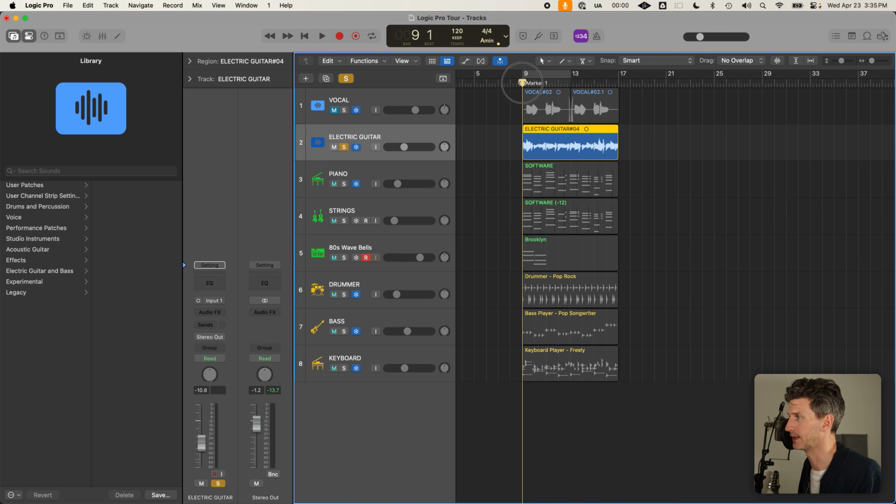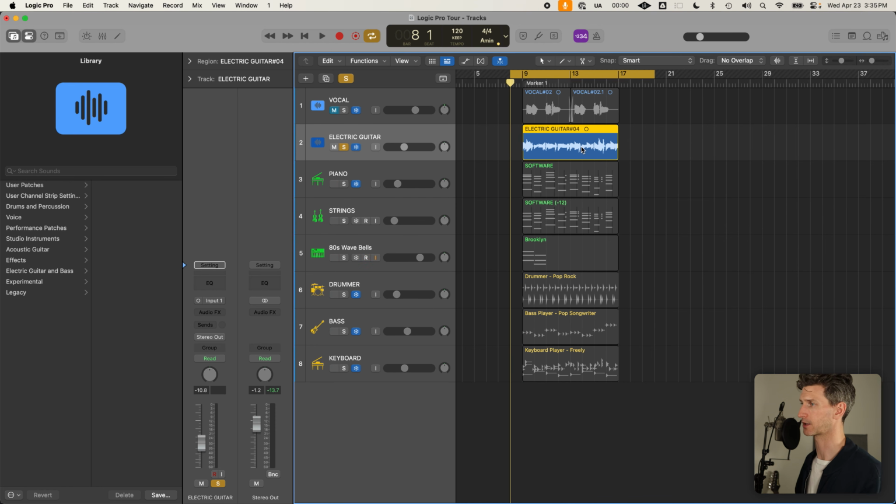That's why it's important that you record from the source to get good timing and good quality of the recording. It all comes back to the foundations of starting with your ingredients, which is why it was important to record with a click or over a drummer track. So if we just listen to our guitar recording, super dry, meaning it has no effects on it, it's just what the electric guitar brings to the table.